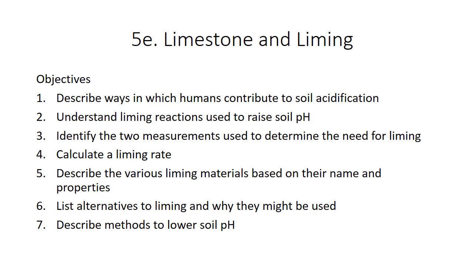In this video we're going to describe ways in which humans contribute to soil acidification, understand liming reactions used to raise soil pH, identify two measurements used to determine the need for liming, calculate a liming rate, describe the various liming materials based on their name and properties, list alternatives to liming and why they might be used, and describe methods to lower soil pH.